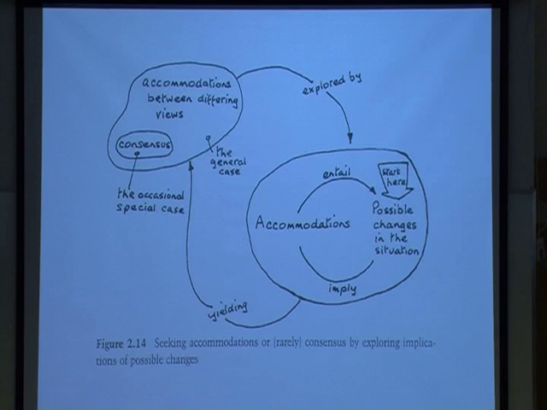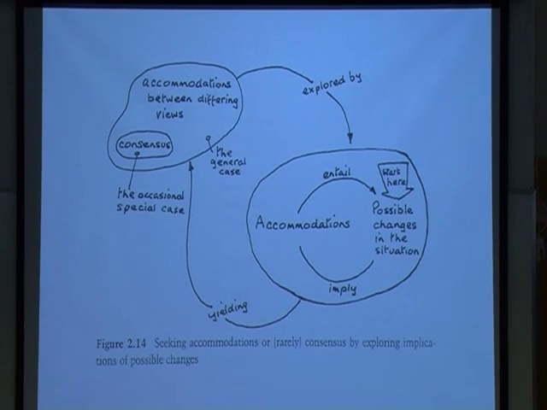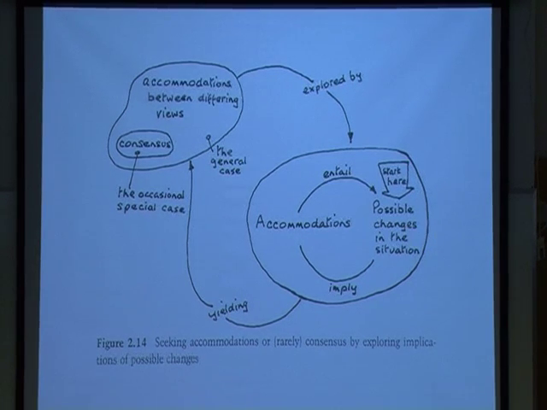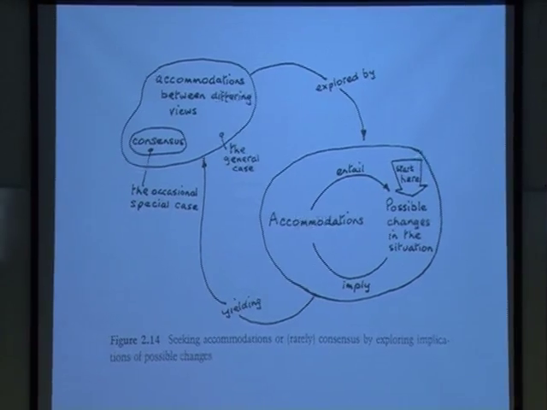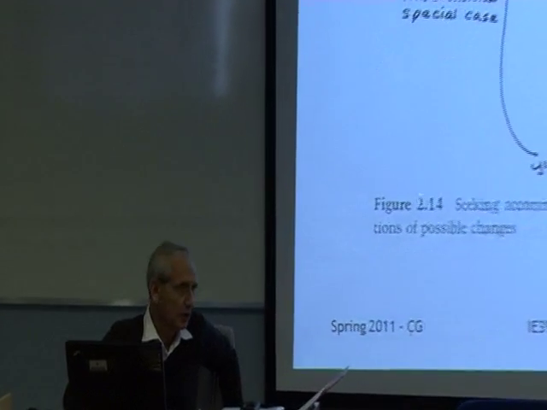These diagrams are conceptually very useful. It says start here. There are two circles, as you can see. On the right circle, there's an arrow that says start here. Where we start is where we discuss possible changes in the problem situation. These possible changes that come up in the comparison stage, stage number 3, imply some accommodations. And these accommodations will entail further possible changes.